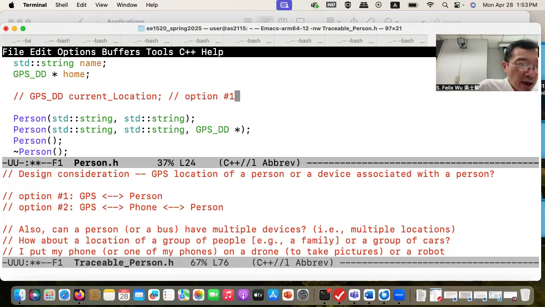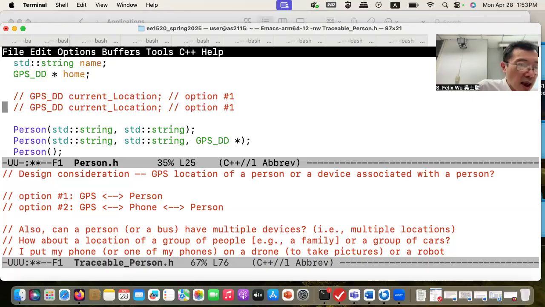Okay, and the other option is option number two. I actually have something called thing. And then I say this thing is my phone. Okay, if I design it this way, then the way I retrieve my location information is different.